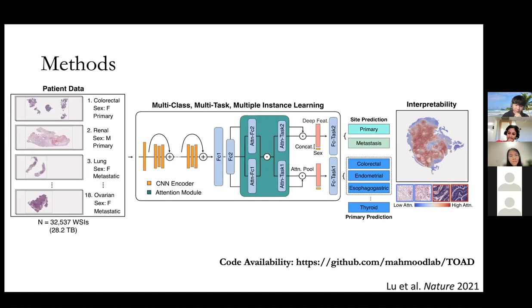But I will say that it's not ideal, because from my understanding, to do the top K indexing, you have to do at least a partial sort over your bag, so your sequence of patches. So when that bag size becomes large, you might be adding a lot of overhead to your training, which is definitely not ideal.